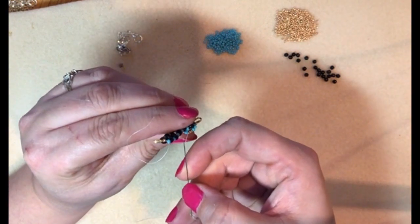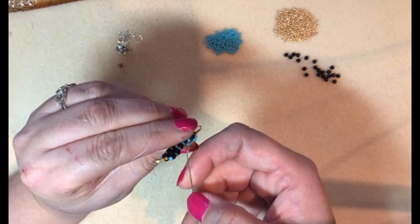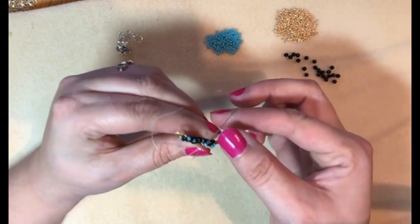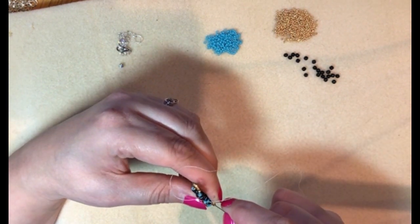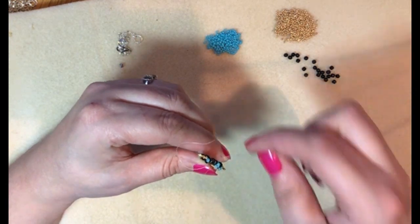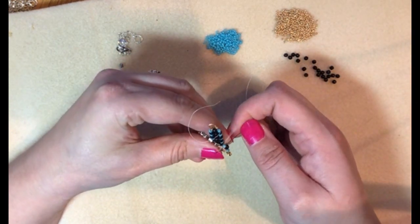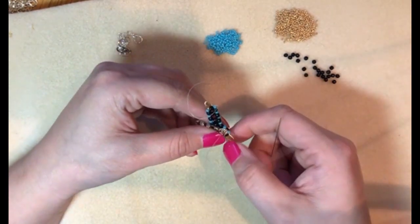So we're going to go back down this 11-0. Maybe. There we go. Through the bottom one. Back up through the top. Okay.